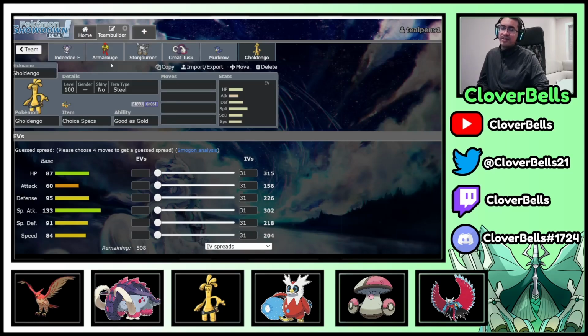Oh, sorry. I just wanted to say that's what we call the Cloverbell's EV spreads, man. Come on, Sylveon. Flutter Mane drops.